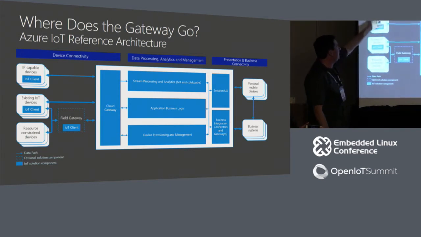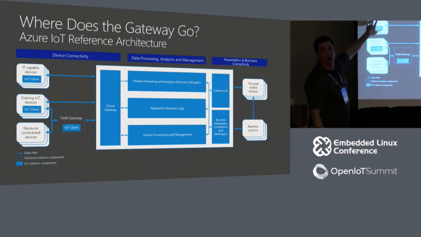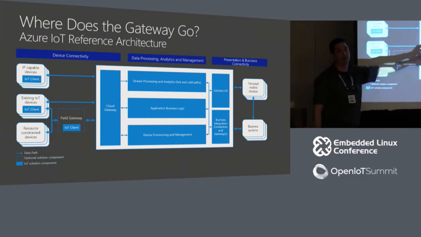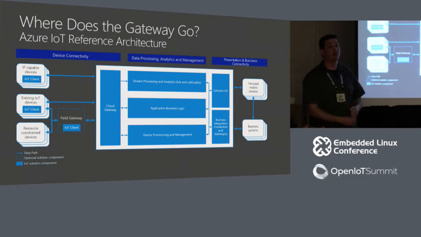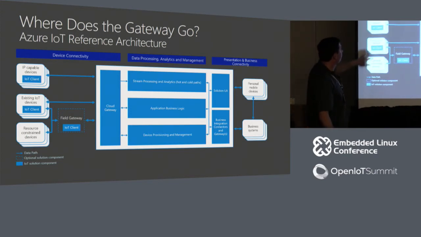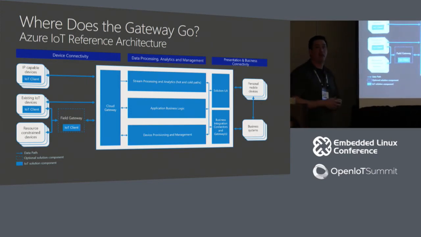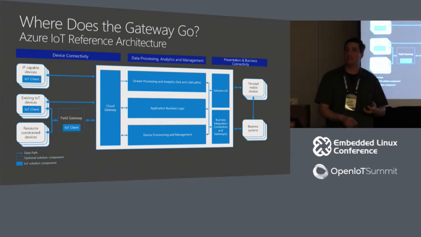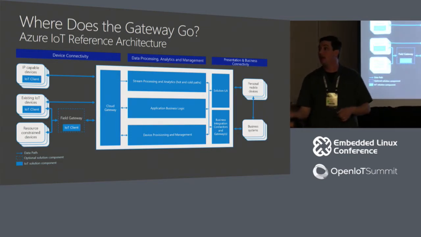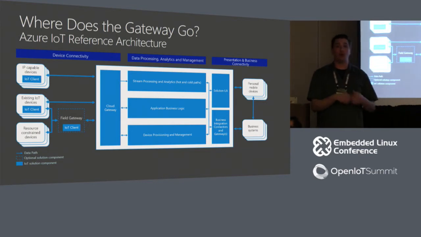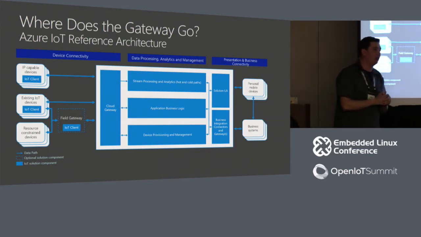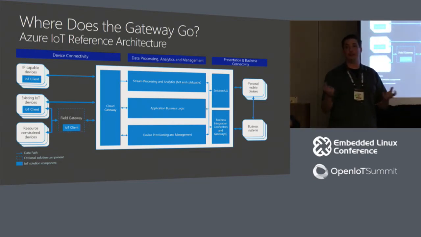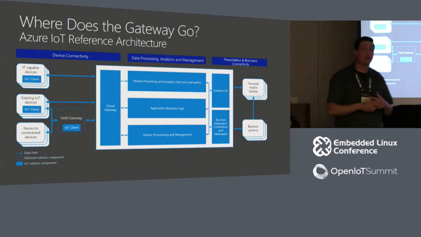We've got IP-capable devices that can connect themselves directly to the cloud, and that could be using something like the protocol gateway that I was speaking of earlier. Conversely, we might have a fleet of existing IoT devices, on-prem microcontrollers and PLCs and those types of devices sitting on a plant floor, or maybe you've got some sort of Bluetooth device in a retail location, that kind of thing.